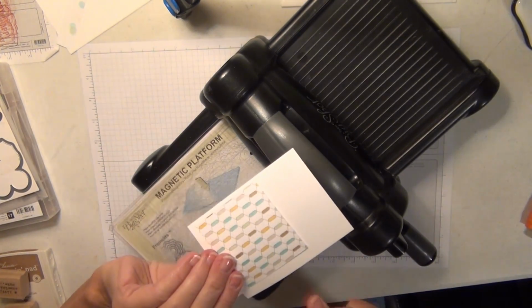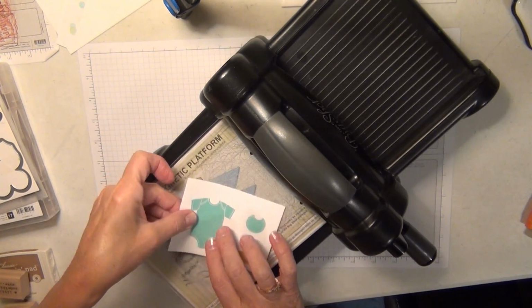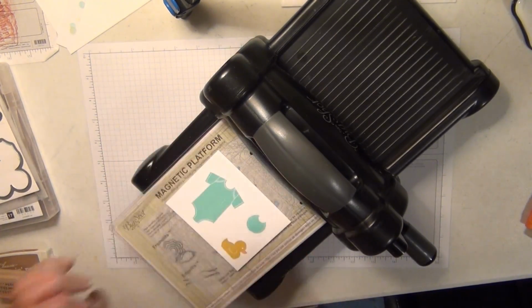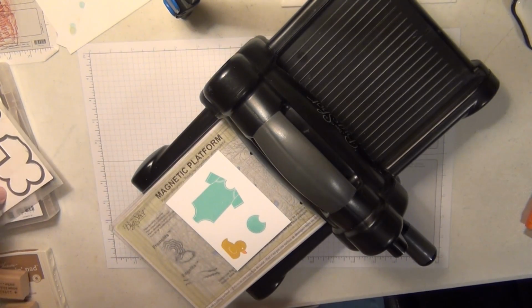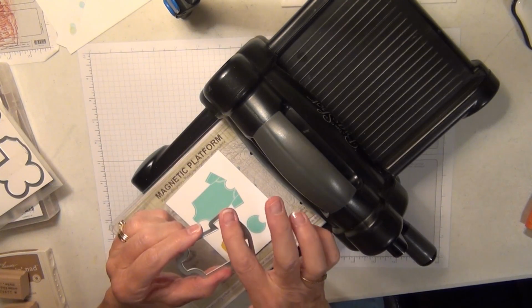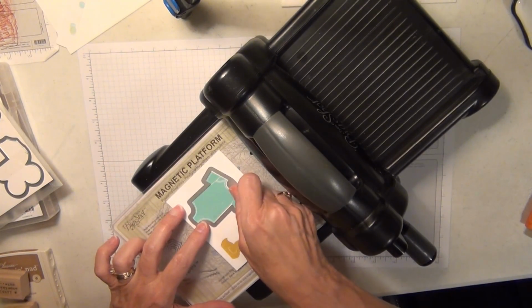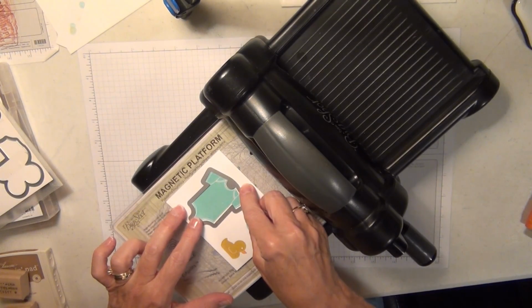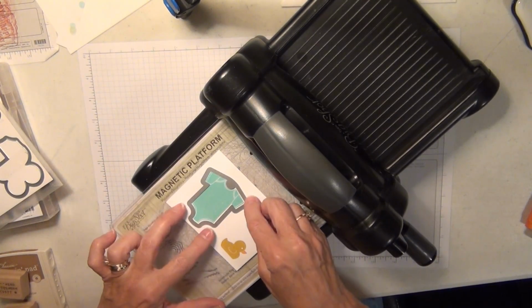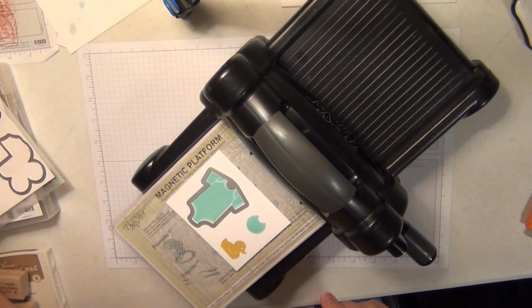Okay, so then I'm going to take this and I'm going to place it down here. Now remember, I have the designer paper on the back so that I can cut these both out at the same time to save a little bit of time. And then I'm going to place the framelit down. There's a little ridge on this side. You want to place that down. That's actually your cutting surface. I think that's good. Okay, and then I need the little ducky.